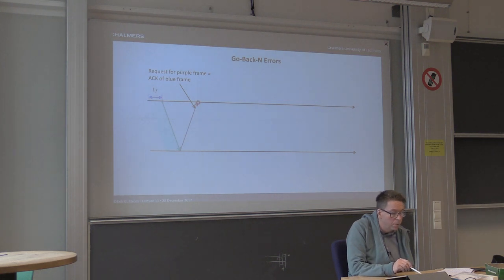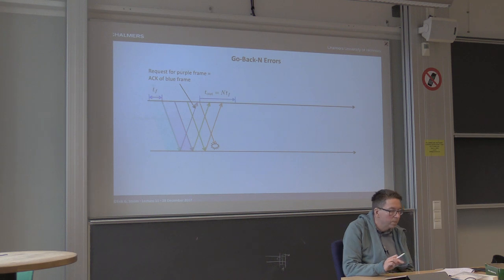If this was stop and wait, we wouldn't do anything until we hit this time, and then we would send the next frame. But in go back n, we feel optimistic. After sending the blue frame, we're optimistic that we would receive a request for the purple frame, so we send it before we get the request. And once this goes over, then it requests the green frame. We guess that that would be the case. So we actually send the green frame here, and then we'll request the orange frame. And then we keep on going like this.